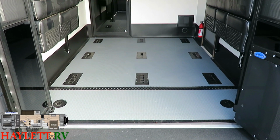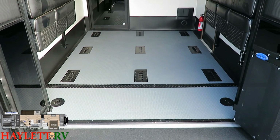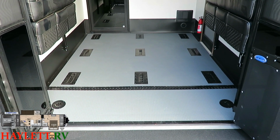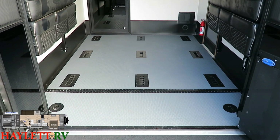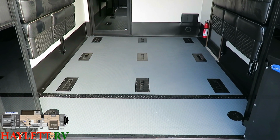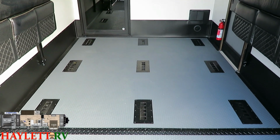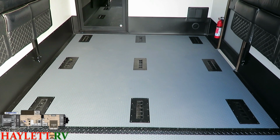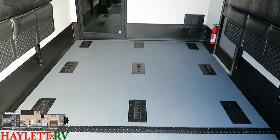The dovetail makes it easy loading, and you see all those extra large tie-downs. That's one of those things I really like to hit on out here. Each one of these things is pull-tested to 5,000 pounds, and underneath that floor is what I call waffle-style construction. There's just a ton of steel that is all crisscross applesauce up in this thing, and every single one of those basically is reinforced directly to a steel chassis framework.